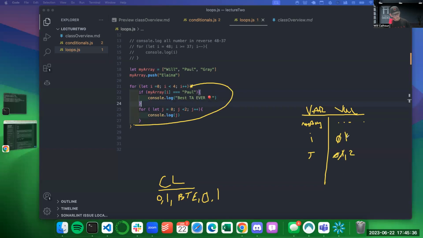Now I becomes 2. We go and we check. And you can see this is nice that the computer does all this wicked fast, right? It would take us forever. It would take me forever. Checks is my array of 2, index position 2, Paul. No, it's not. Okay, it doesn't do this. We have a for loop. We are declaring that J is 0.